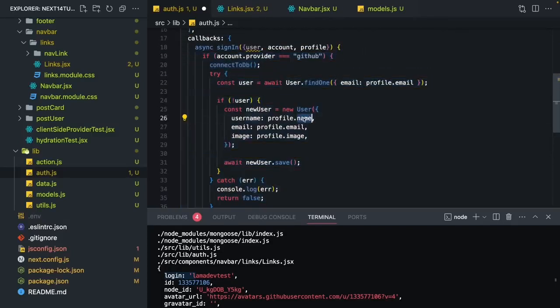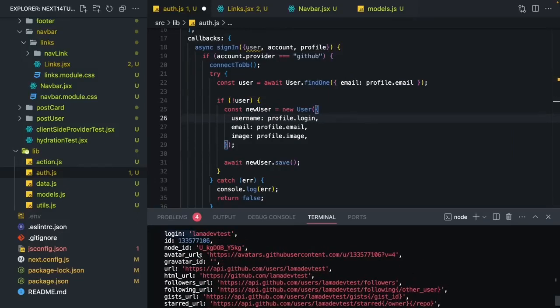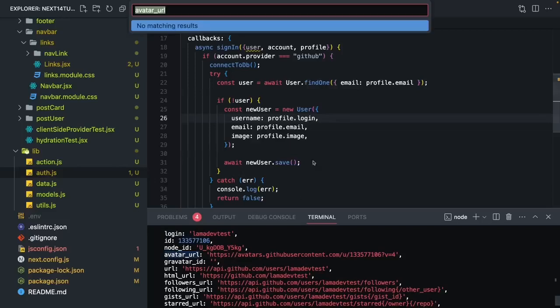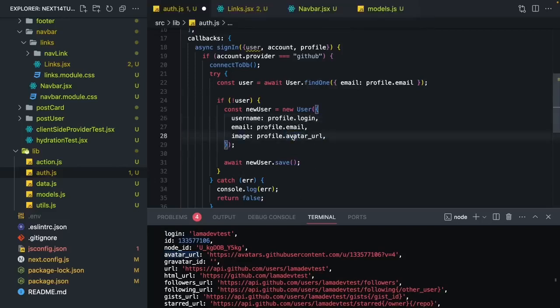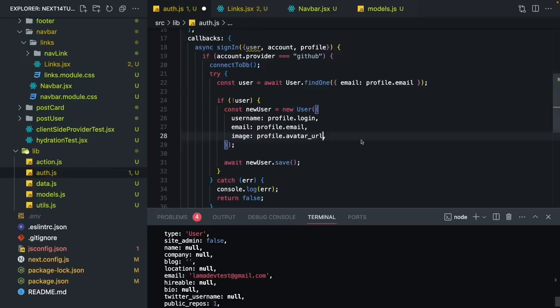So I will say profile.login. And again, for URL, we are going to use this. And email is correct. Let's try one more time.